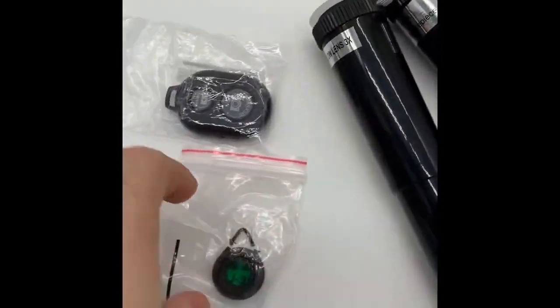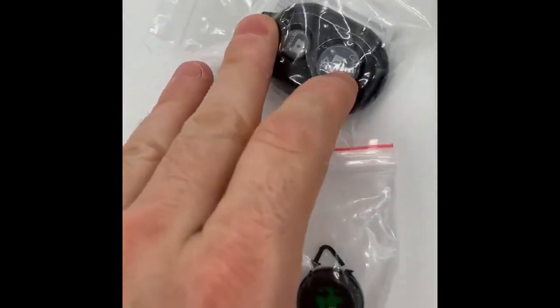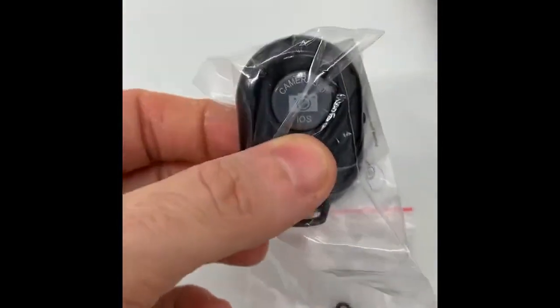I'm not going to set it up because the tripod would be real hard to use inside my light box. So down here we have a moon filter and a Bluetooth shutter. This is for your phone if you're taking pictures. If you have cameras, you probably have about 1 million of these floating around, so irrelevant really.